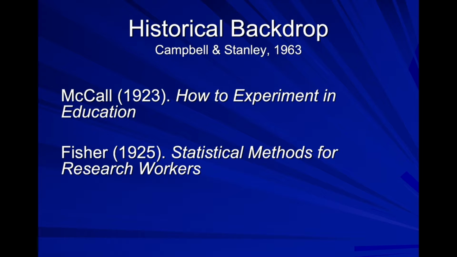So where we have come in experimentation is a little interesting, I think. We have two really important books that happened before. There's quite a few actually before Campbell and Stanley, but there's two really important books. The first is less known. It's called How to Experiment in Education. It's a 1923 book, and it's fairly comprehensive. And then a book in 1925 by Ronald Fisher.